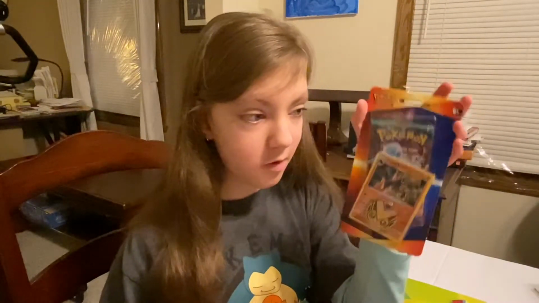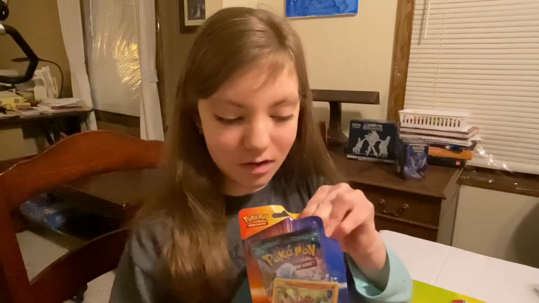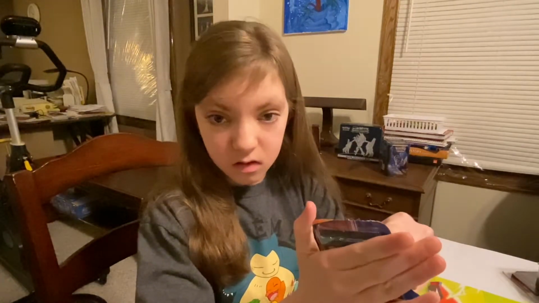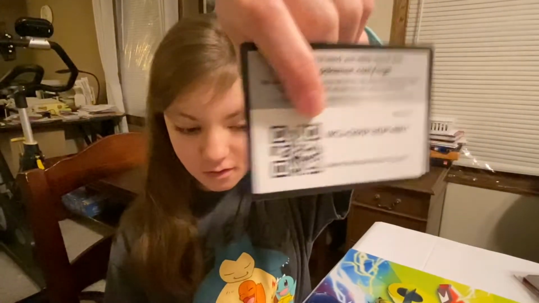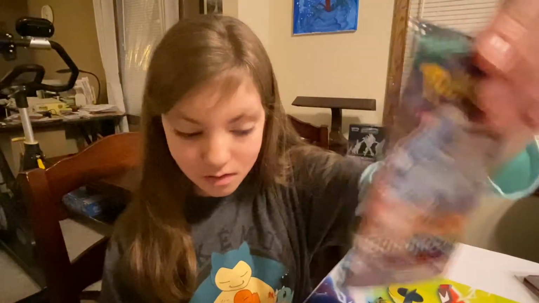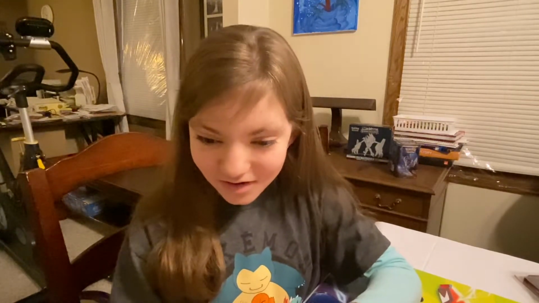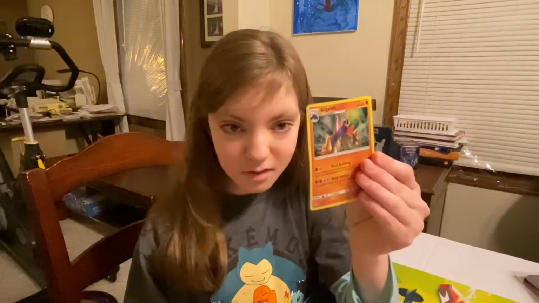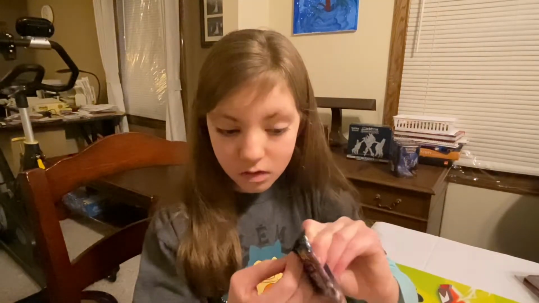Now we open up the Gigalief. This way, actually. It's a new way. Well, it's an old way, but we're bringing it back. Well, here is the code card. Here is the booster pack. And what I do not like about this is that it only comes with one booster pack. I mean, here's the Victini coin and the promo. Alrighty. Let's hope for Stufful.